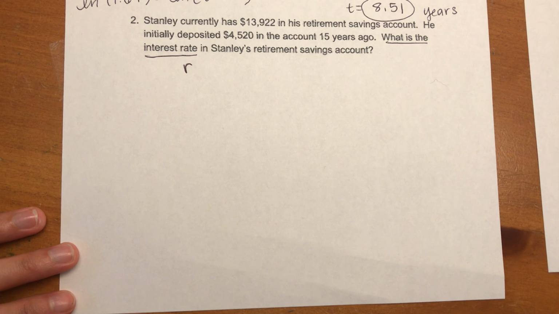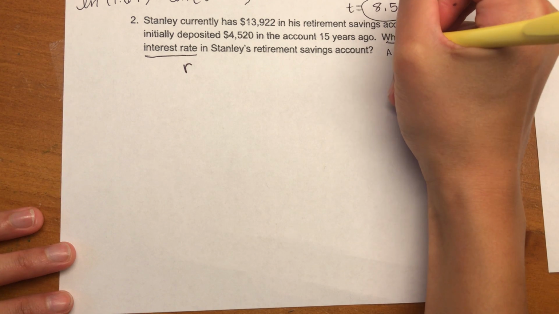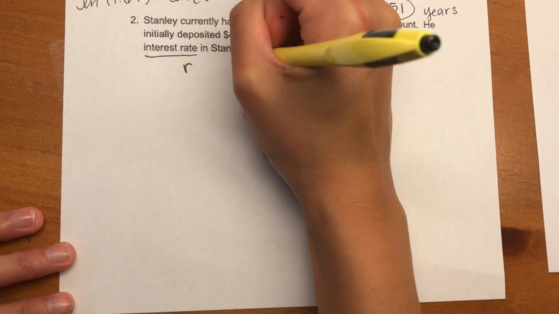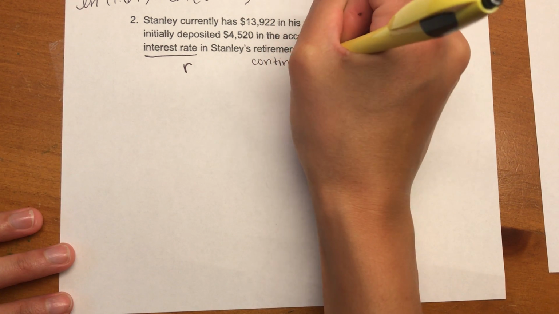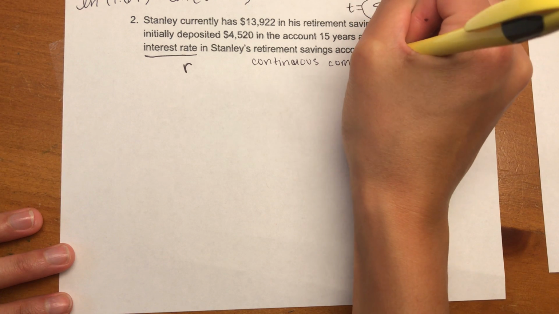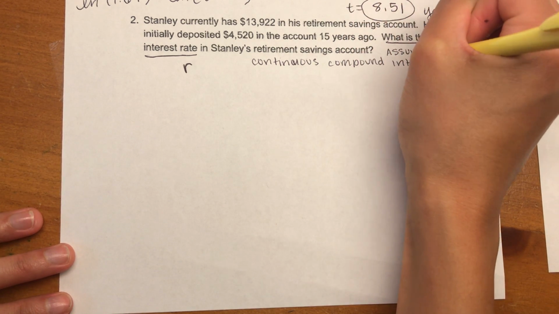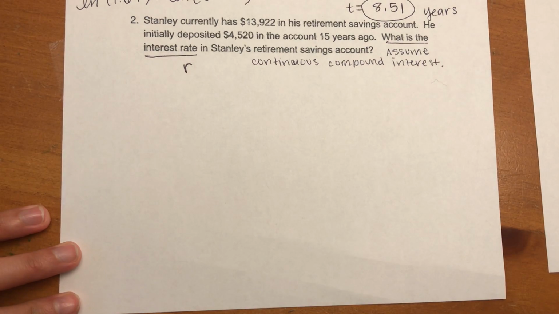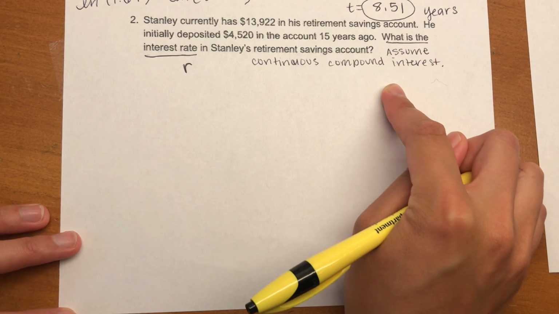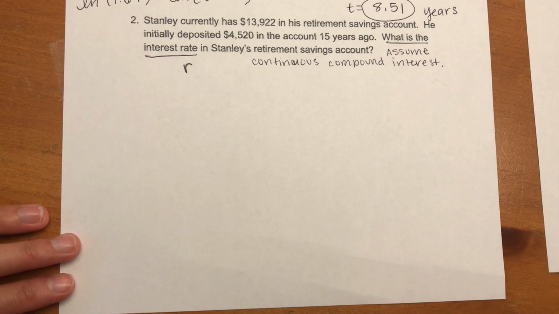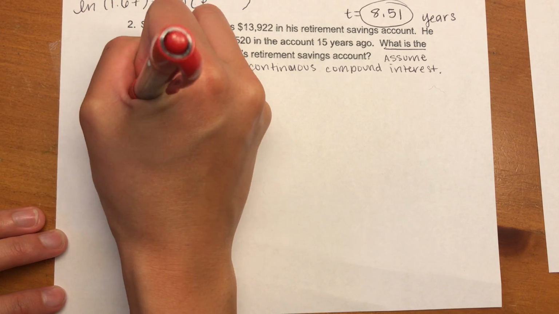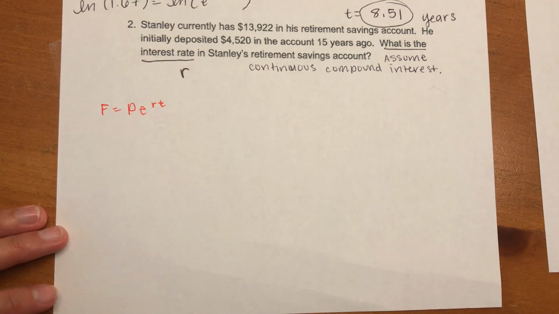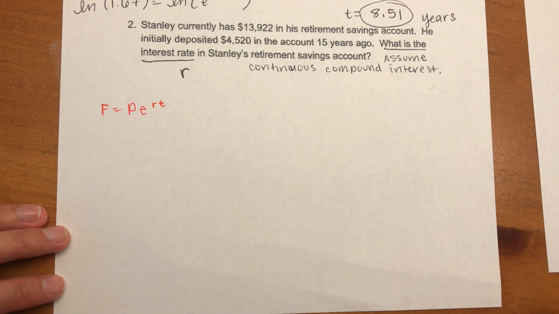And here it doesn't say so because I wrote this question, but we are going to assume continuous compounded, because that's what we're practicing. So that's my fault. I forgot to write that into the problem, but we are going to assume this is continuous compound interest, okay? Because we're practicing with the natural logarithm and our e values. So we will be using F equals P e to the rt. Okay? Let's circle our other numbers.